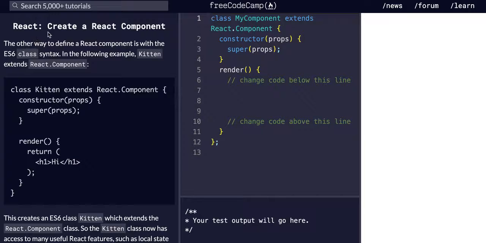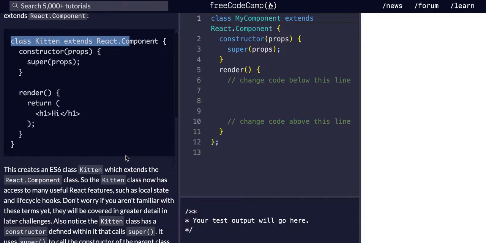It says that the other way to define a React component is with the ES6 class syntax. In the following example, Kitten extends React.Component. Cool. And then it says that this creates an ES6 class Kitten which extends the React.Component class.